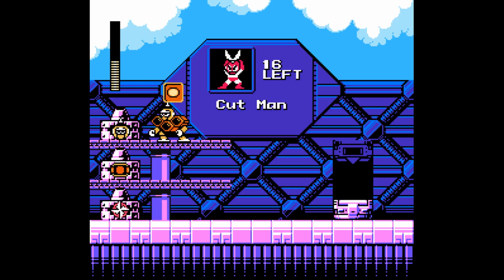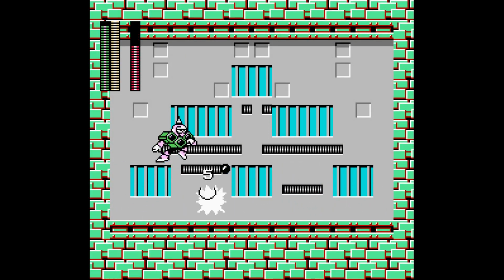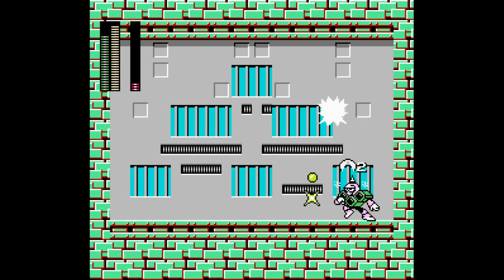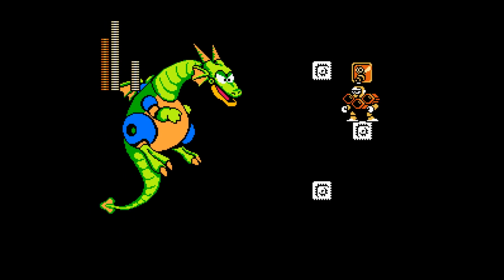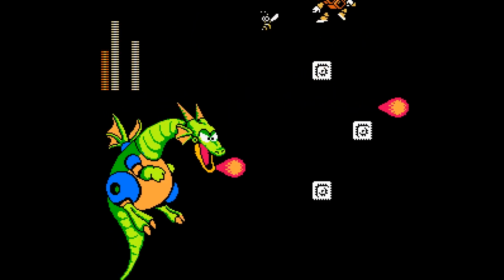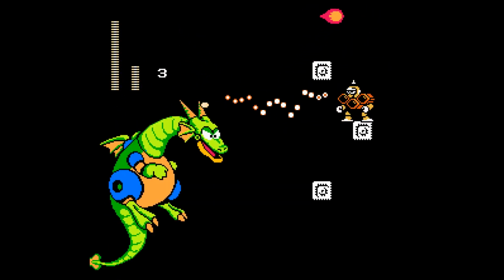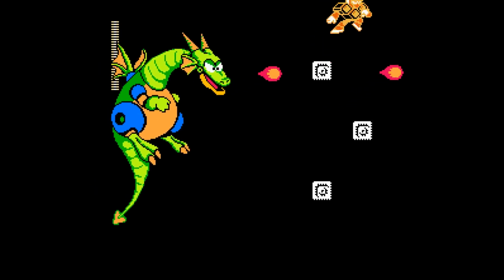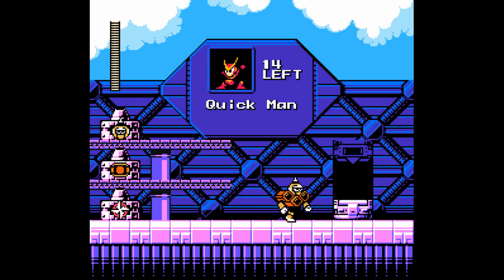Was a bit sloppy over there. Cutman is weak against the Grab Buster. Next up is the Mecha Dragon. It's weak to the Hornet Chaser, although it only does 2 damage per shot. I think I'll just use the Mega Buster instead. And of course, it's a lot easier than the original encounter because all of it is vulnerable.